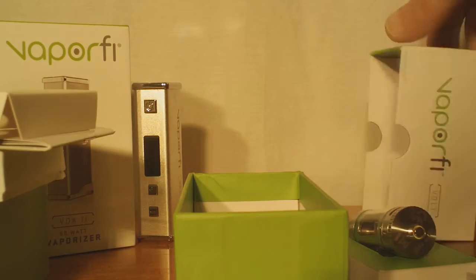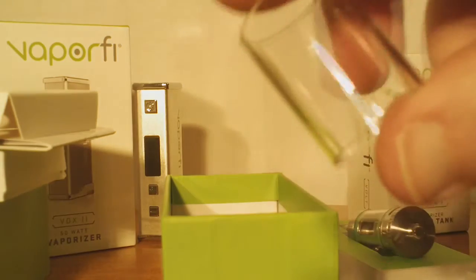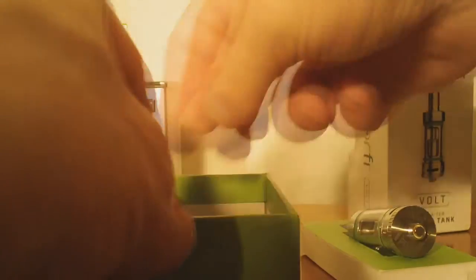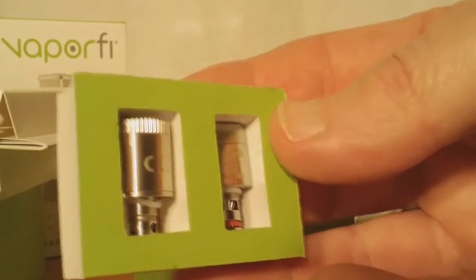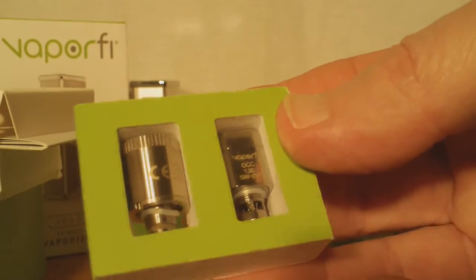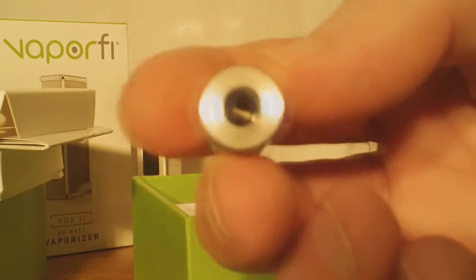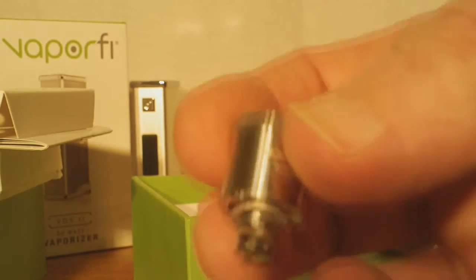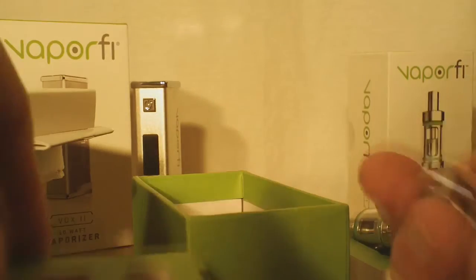Let's see, does it have the... No, it doesn't. All right. Comes with an extra Pyrex tube, which is very nice. I believe it's a 4.5 mil capacity. And then also an additional OCC coil. There's one already in the tank. The extra one is the 1.2 ohm. And then that mini RBA deck, which comes with a coil already inside it, and then the extra coil, and then once you go through those two, you're on your own. You build your own coils.